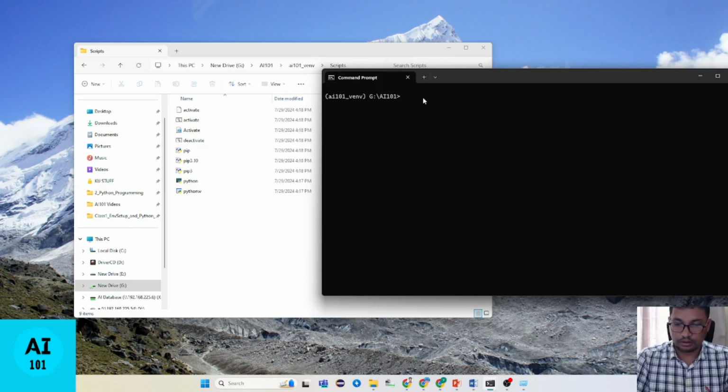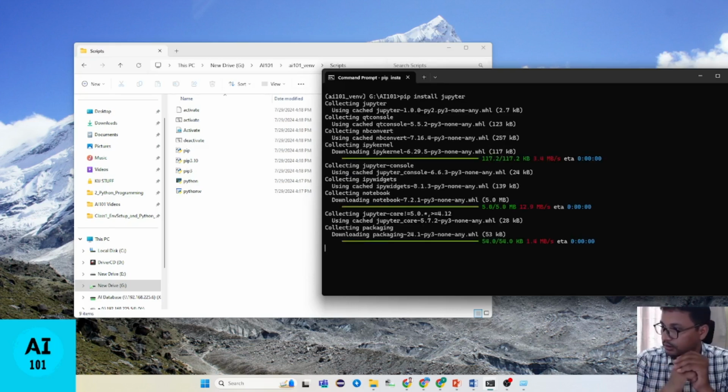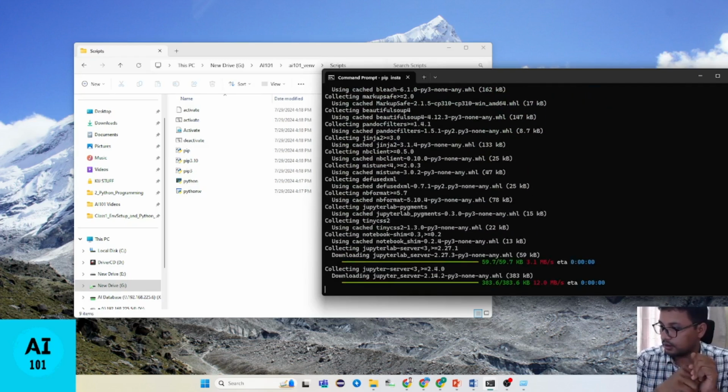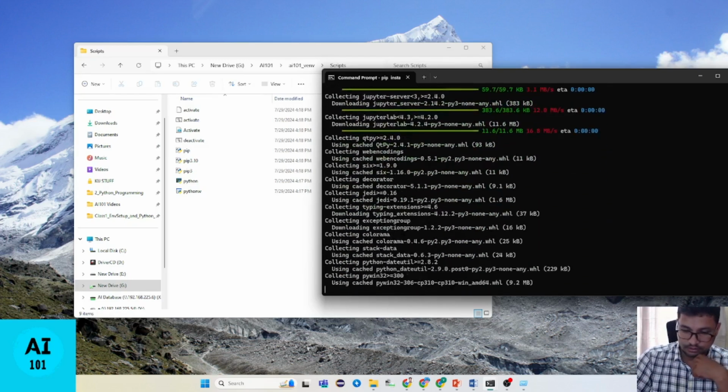Let's install Jupyter Notebook first. pip install jupyter. Okay, the Jupyter Notebook is going to install, so it will take some time.